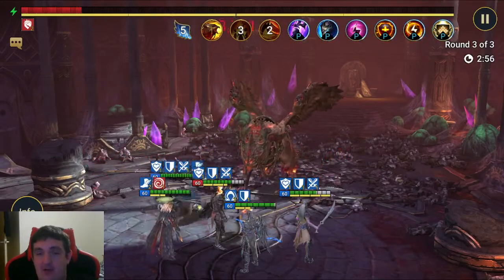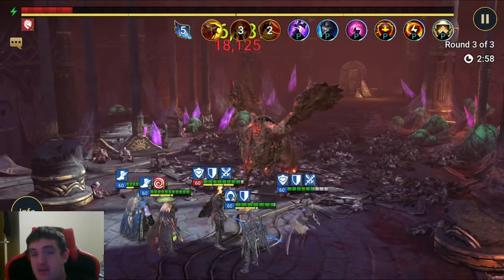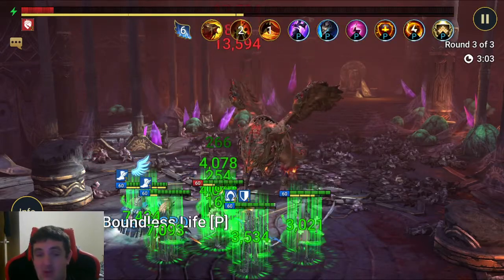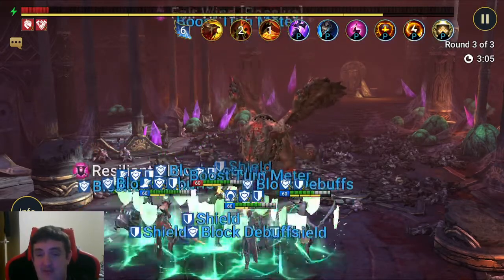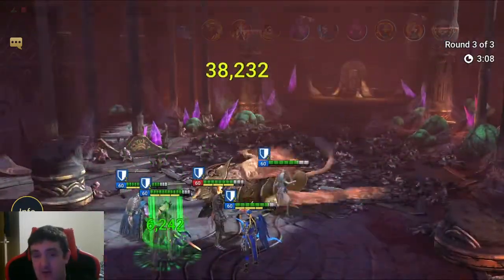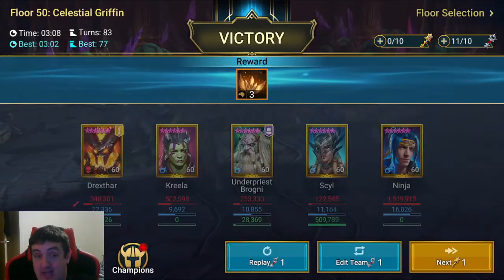If you haven't got Ninja, or you haven't built him, the chances are if you're watching this video you've got him. If you haven't built him, do it. He's insane for the free to play community. He is massive. I use him here instead of Rotas. That's how good he is.